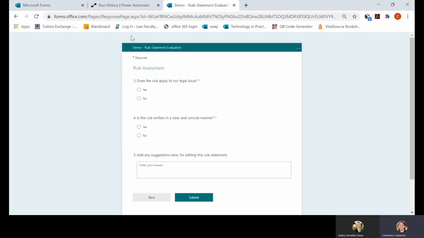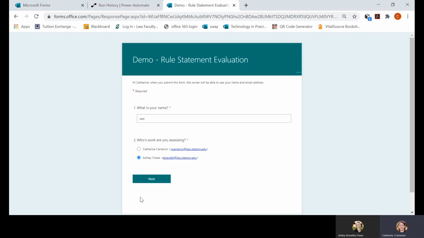And there's also all kinds of ways to structure the question in Microsoft Forms, so it doesn't have to be quite this setup if you wanted something a little more robust with different options, or you can even do a ranking system. There's all kinds of things you can do with Microsoft Forms. But the big picture thing that you need to have in order to set up what we're about to show you is you need to have a question that solicits an email response.